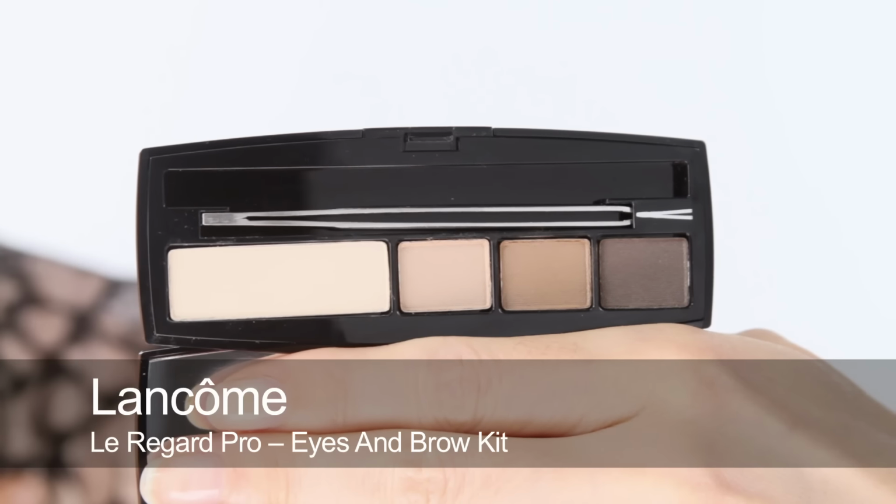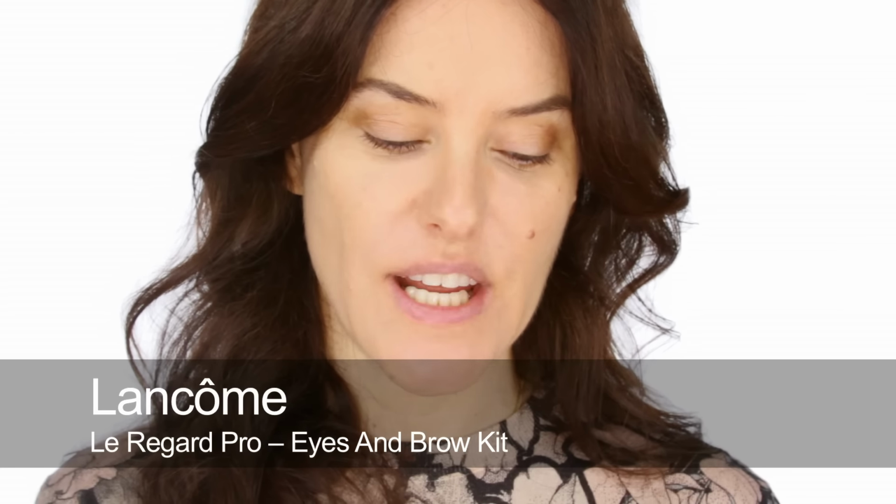And I think if you can find a palette that does your brows and your eyes in one, then it's great. This one by Lancôme is fabulous, and this is their brow palette. It also has a brush in, and although it's geared towards brows, it's perfect for brows. You can mix the colours, use the little brush there, then you can use the other brush. I put a little bit on already, but you could really build up and you could even do quite a smoky eye with this if you wanted to. You could use it just to shade and shape the eyes. You could even use it to line with the darker shade in there, and that's just so handy. And there's also a highlighter, there's tweezers, and it's so tiny as well.